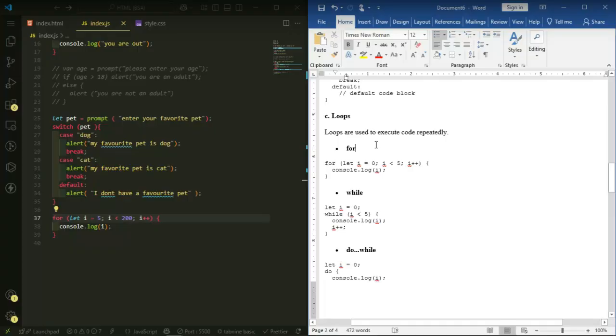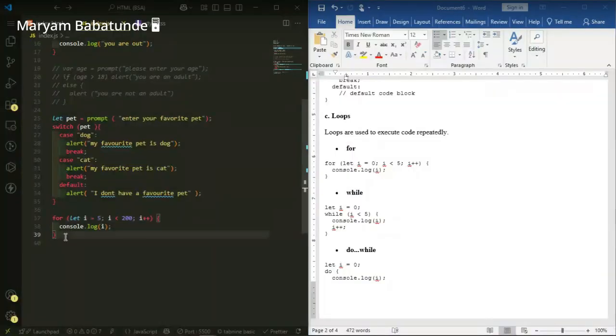Now we can also decide to have for numbers, right?